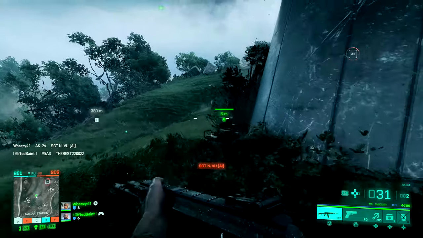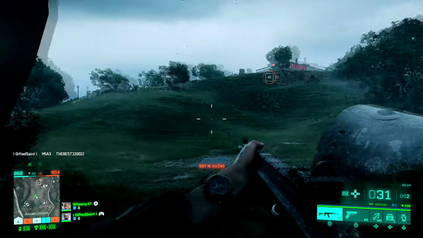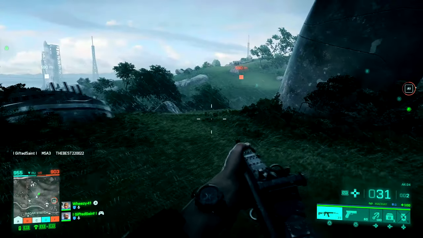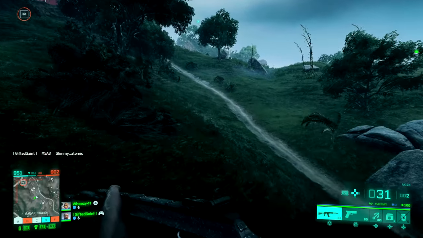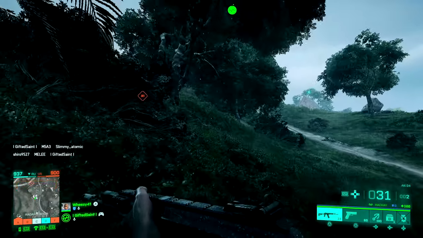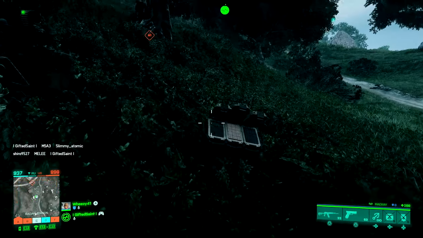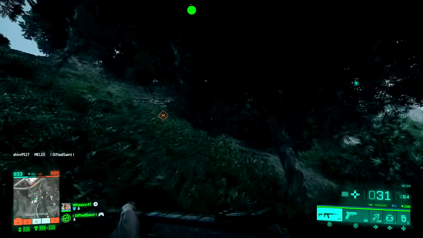Hello, little robo buddy. Enemies up there. Come on. Come on, little guy. Oh, man. Oh. I've got ammo. I was like, I'm almost out of ammo. Oh good, it automatically takes from the ammo crate. That's fantastic.